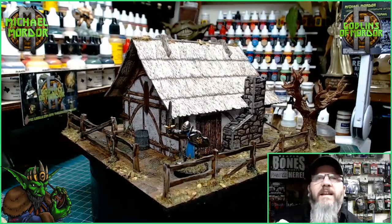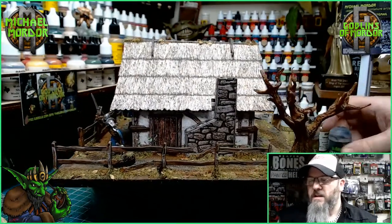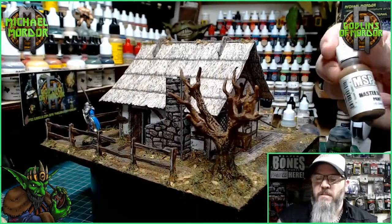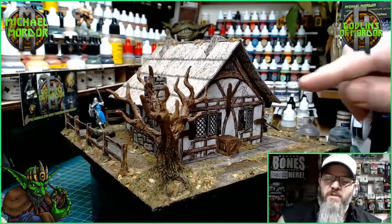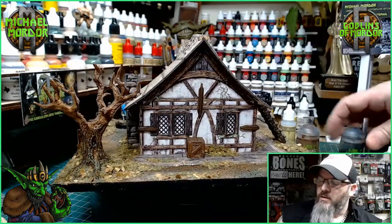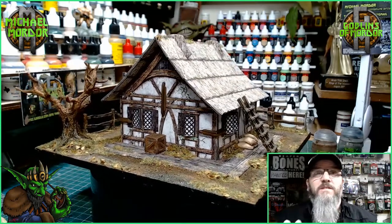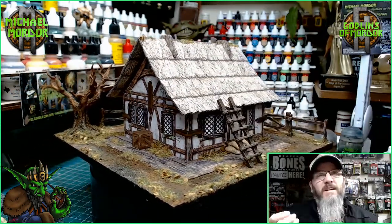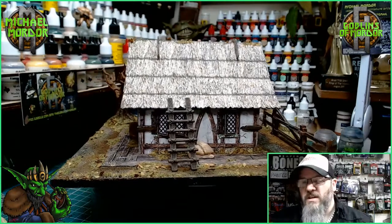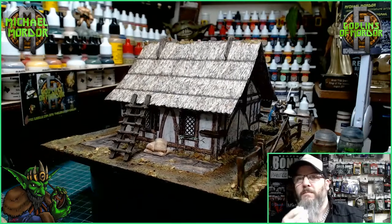The main thing — and the ugliest thing about these miniatures — are the clips everywhere. What I've done with the clips is paint them all brown using MSP acrylic paint. Once painted brown and dry, I covered them with some Nuln Oil or Agrax Earthshade to darken them off a little more. You can still see them, but they're not so demanding on the eye. When they're the original grey they just stand out too much, so darkening these plastic parts really does help.